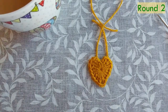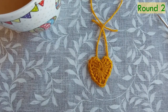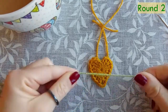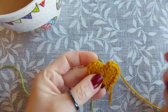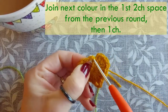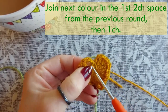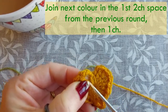So I think I'm going to go with some green. What was it? Some light green next. This colour to do round 2. Okay, so round 2, we need to go through this 2 chain gap that's here. So I'm going to attach the green that way.